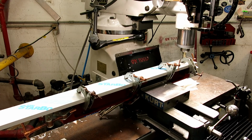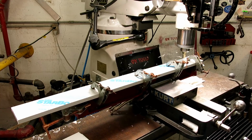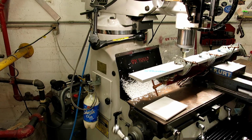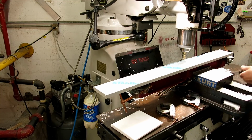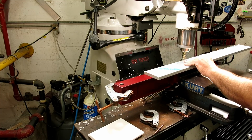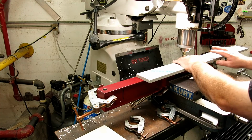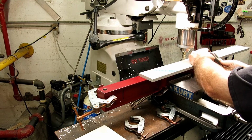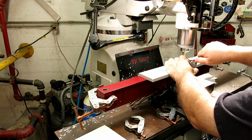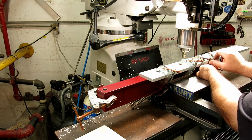Okay. Bob's your uncle. And I'll shuttle this down like so. One more. Probably right there is probably fine. Make sure I'm against the stops. And then push down. And rinse and repeat. Like so. Actually, I think I'll put that one on there.